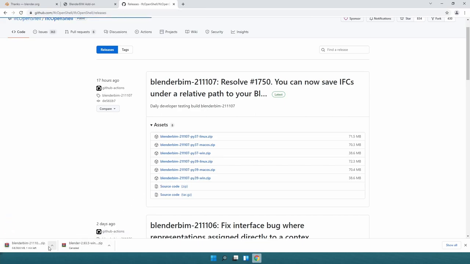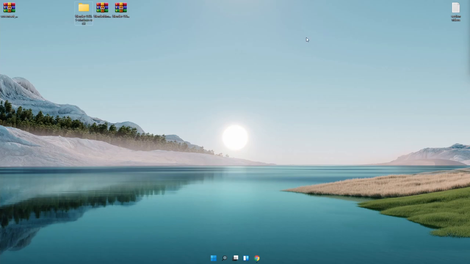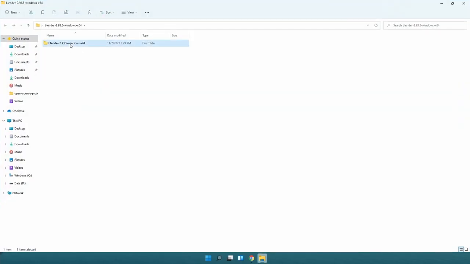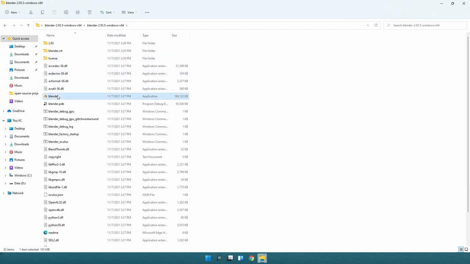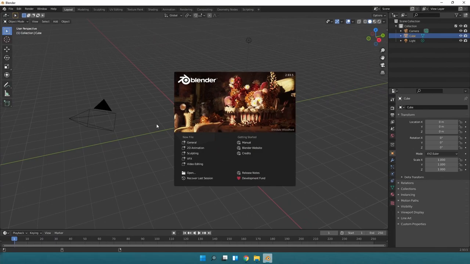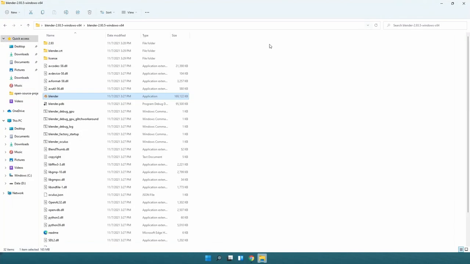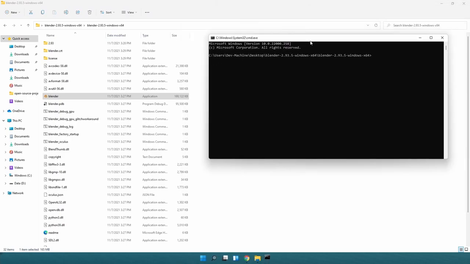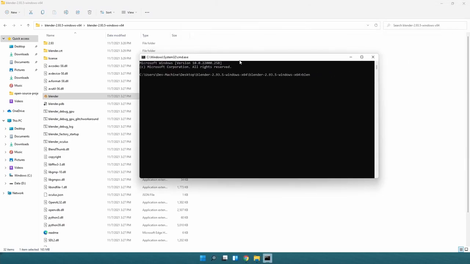And that's it. Once that's being downloaded, which are very small files, you need to unzip your Blender download. And within the file, to launch a Blender session, either double-click on the Blender icon, which should bring you a session within a few seconds, or you can also run it through command interface by typing in Blender.